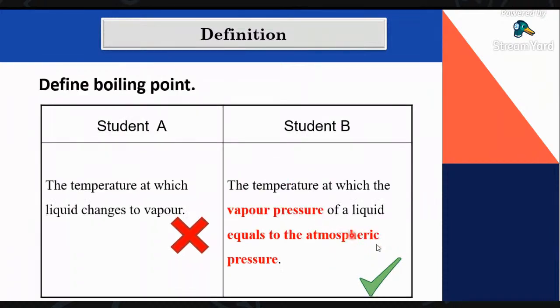So the next example, definition of boiling point. I'm sure this is a simple definition that you all remember, but this is not the definition that is in your lecture notes. Boiling point is the temperature at which liquid changes into vapor. No, that's not the correct and specific definition for boiling point. You should actually say the temperature at which vapor pressure of the liquid equals the atmospheric pressure. Again, these two examples are to highlight the importance of key words usage and correct term usage in your exam. Please take note of that.